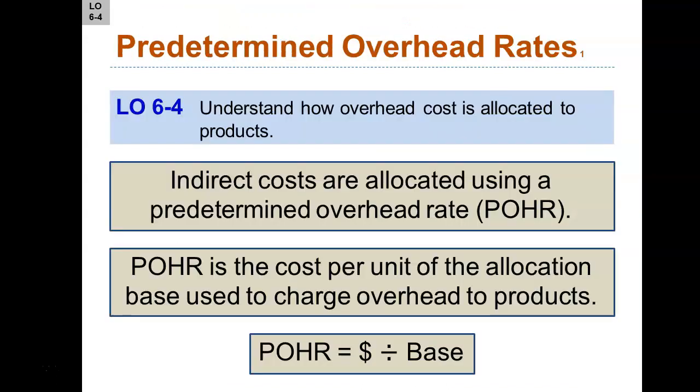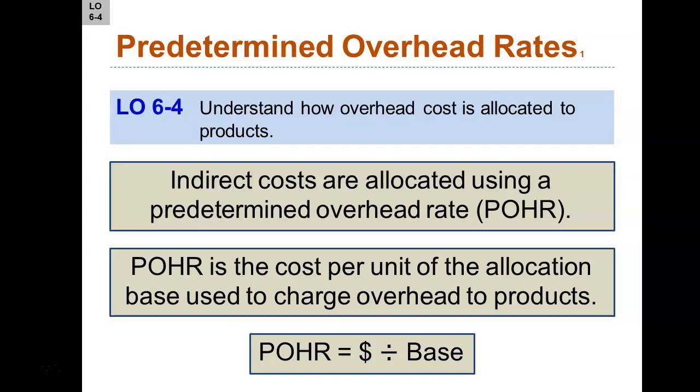So using predetermined rates, again, we're talking about costing. And when we are talking about costing, we need to allocate costs. Okay, we have our direct materials, and we have our direct labor, but then we have these costs that are not really directly associated with any particular product that we're producing. Those costs are just as important and they have to be allocated. So how do we allocate it? There are a number of ways to allocate overhead costs. And that means you can use a predetermined rate.